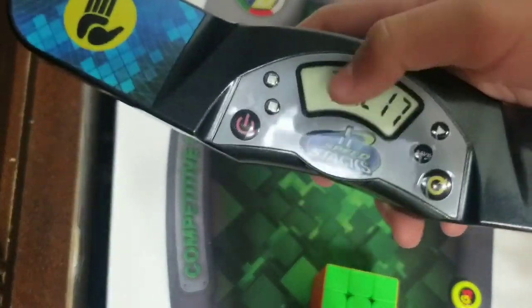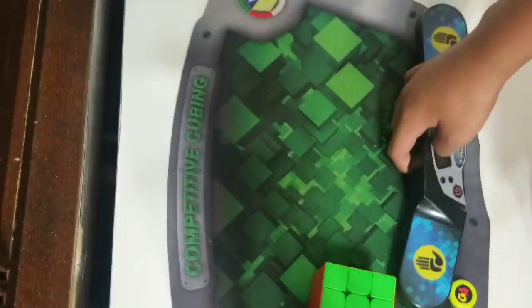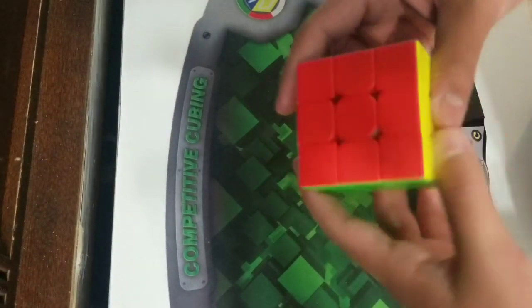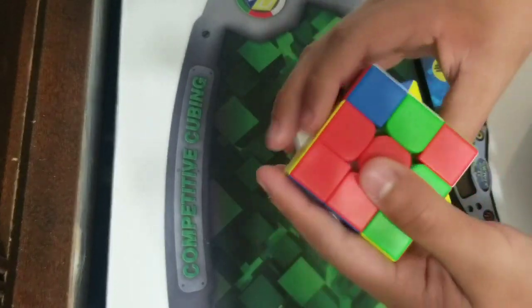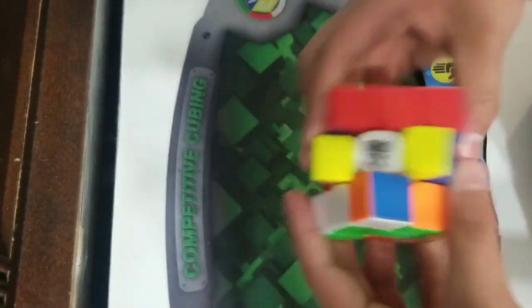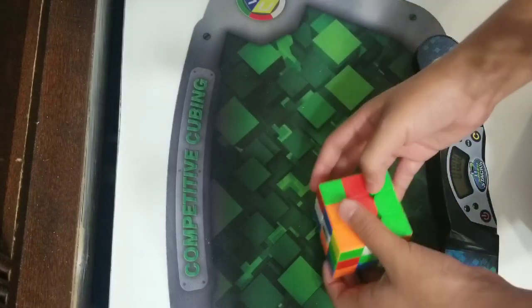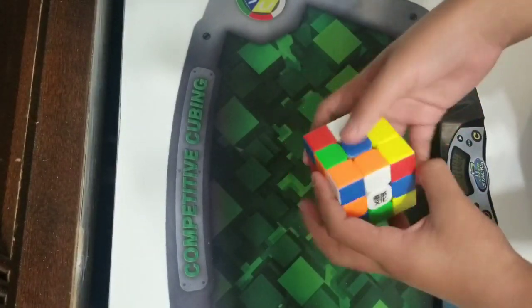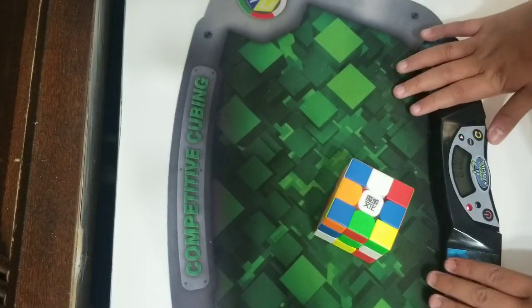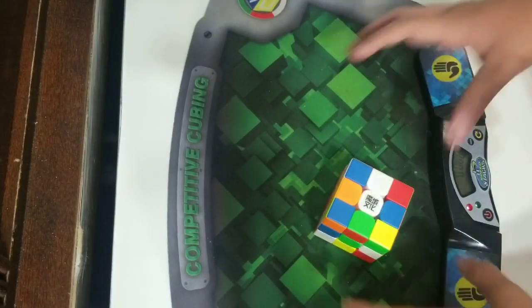That was an okay solve. I got a 36.21. It wasn't a good solve, but it was actually a pretty moderate solve. Because of my averages, it's actually kind of close. Because I average around 20 to 30 seconds. And now we will do our fifth solve, I think. Yeah, fifth solve.